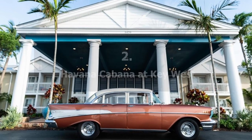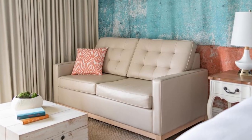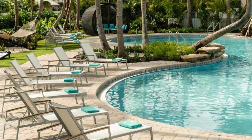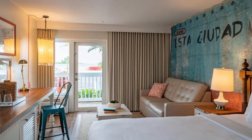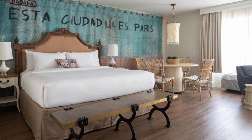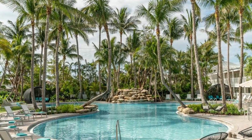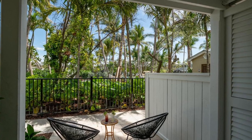Our choice number two: Havana Cabana at Key West. This is a hotel with an outdoor pool and a restaurant. Mallory Square's shops and restaurants are 14 minutes away by car, and Wi-Fi is provided. All rooms have a 42-inch flat-screen TV with high-definition channels, a refrigerator, and a coffee machine. There's also an en suite bathroom with free toiletries, a desk, and blackout shades. The pool is set amid lush vegetation and features a rock waterfall, as well as a large seating area for sunbathing. A neighboring hot tub is available on-site.